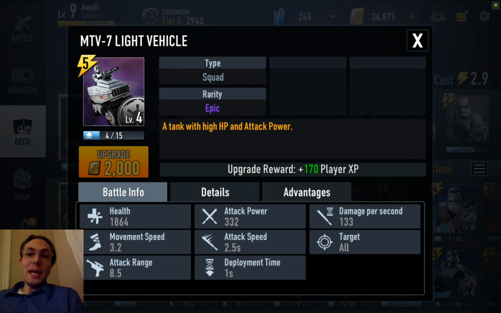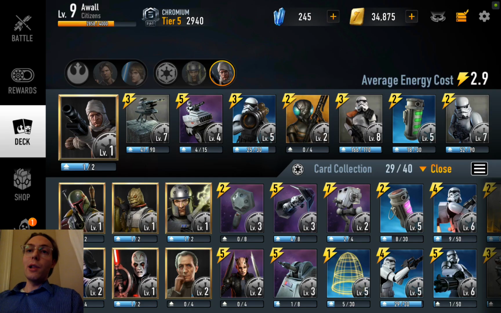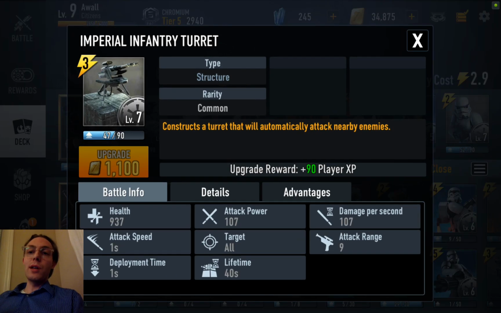The only kind of tanking unit you have here is MTV Light Vehicle. Just got a 5% buff with the most recent patch. It does a lot of damage, and if it goes unchecked, it's actually very, very dangerous. I love it. It's viable now. I was hoping it had maybe 5% more HP. Let's see if they give that to us.